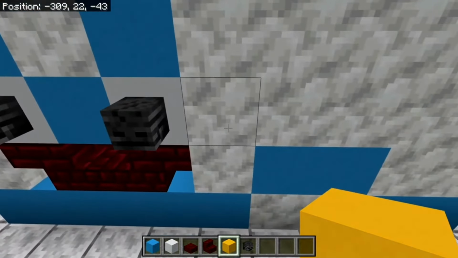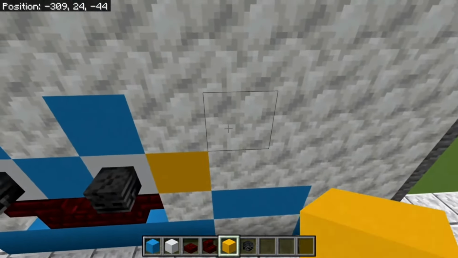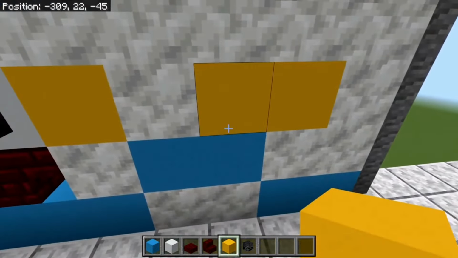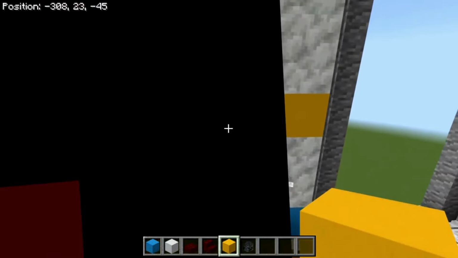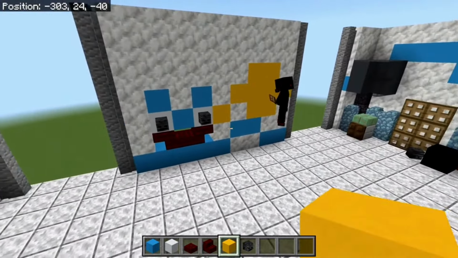This eye. You're gonna go to the right by 1 with your yellow concrete, and you gotta skip one block, place 2. Then on top of these 2, place 2 more, and then add 2 on each side, just like that. It looks like that, and then 2 on top of the middle, and there you go.